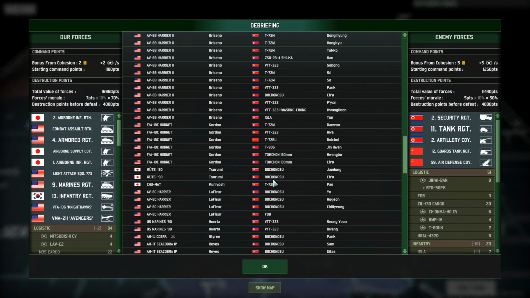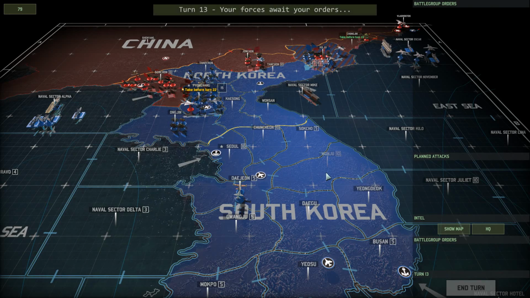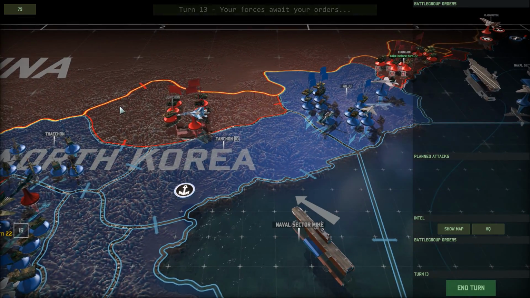Did I lose much? LVTP, M60 ERA, a couple of those. My Hornet, my LAV Scout. It was very good. So that's the kills under my control. Now I could get attacked by this group.